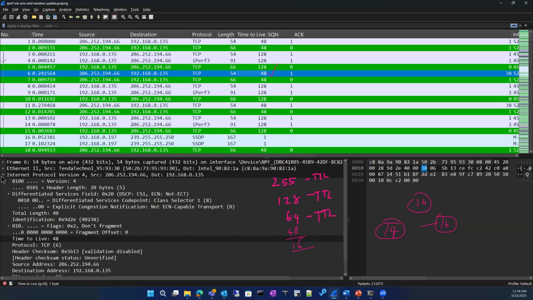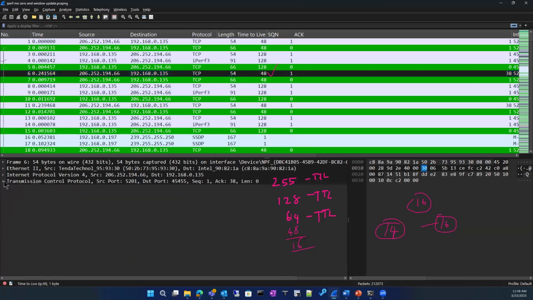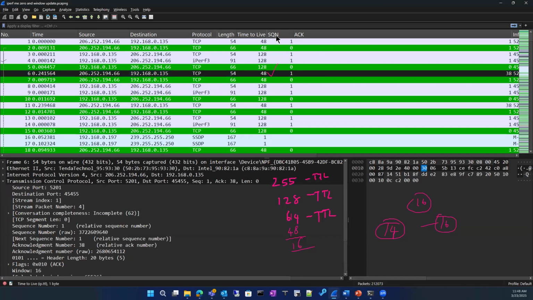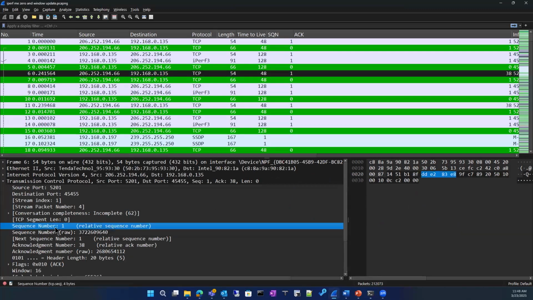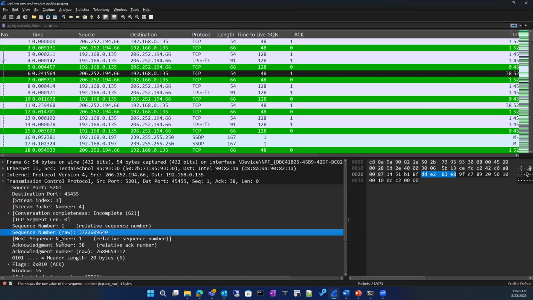And when you are dealing with TCP, I would say you should add your sequence number option here. If you see this as sequence number. And one more thing, don't choose your raw sequence number. Wireshark helps you to organize the sequence number in its own way. That's something we use most of the time. That's very easy to follow because the raw sequence number is bigger and very hard to analyze.